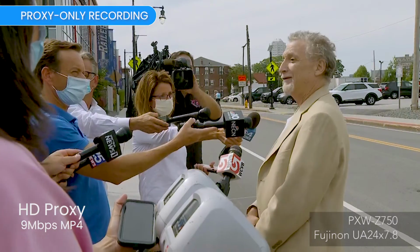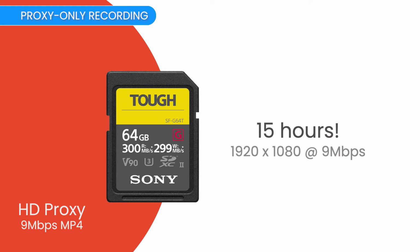The 9 megabit per second rate of the proxy isn't ideal, but it's still higher than the bitrate of Netflix streaming, which looks pretty good, right? I think this ability to allow the camera to record for hours and hours on a cheap little SD card is a very cool trick to have in my toolbox.